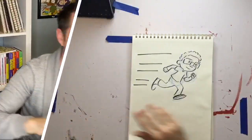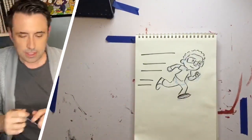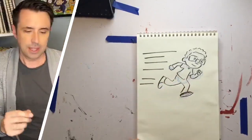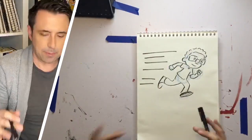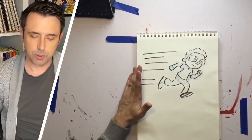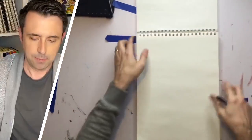Okay, try this again. Camera A, camera B. Ta-da! Okay, solve the problem. So I drew these motion lines as a way to show the characters moving. Now, sometimes I'm just working in black and white, but something that you might choose to do is use a different color for the motion line. So let's draw another picture.